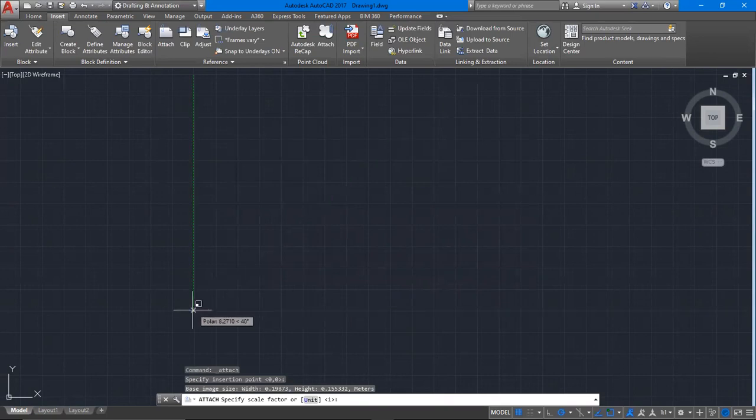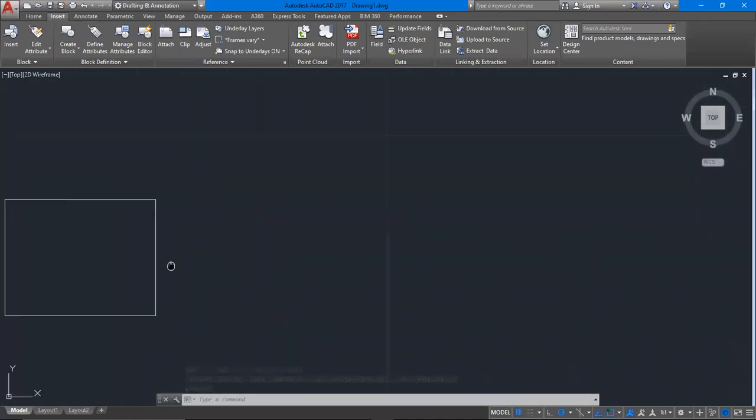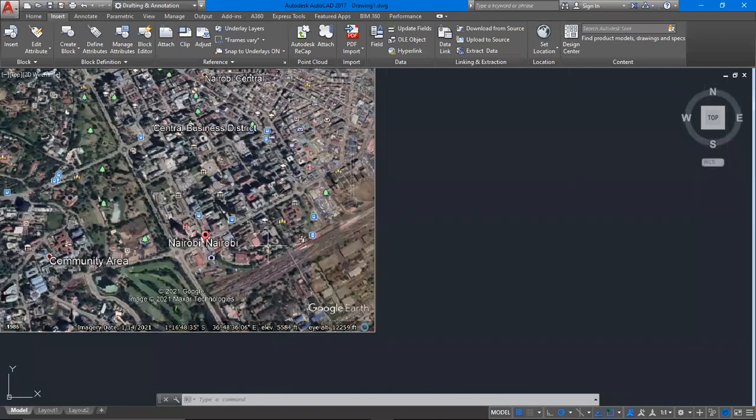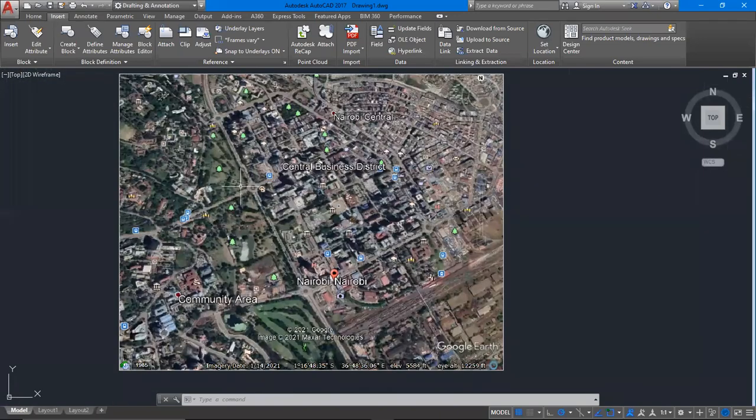And then the next thing it says is specify the scale factor. I will not specify any scale factor now, so I'll just hit enter. Again, you can see now this image is also very, very small. This image is an image of Nairobi City CBD.